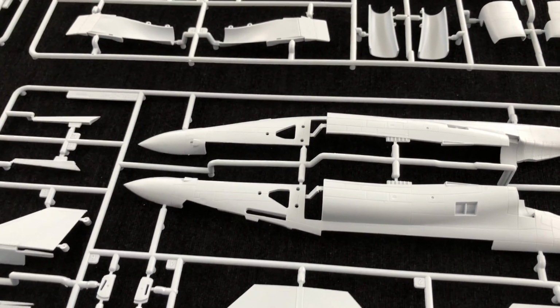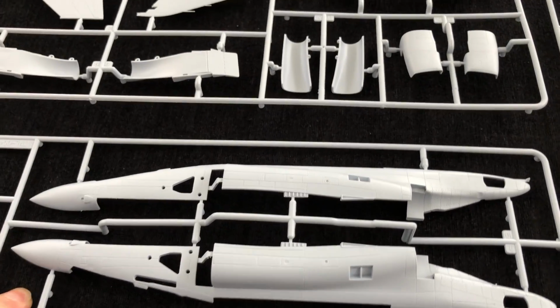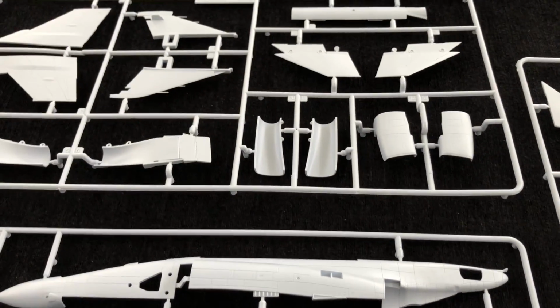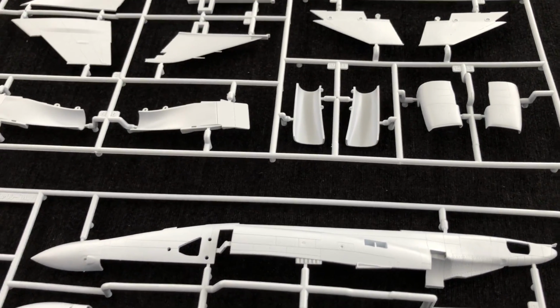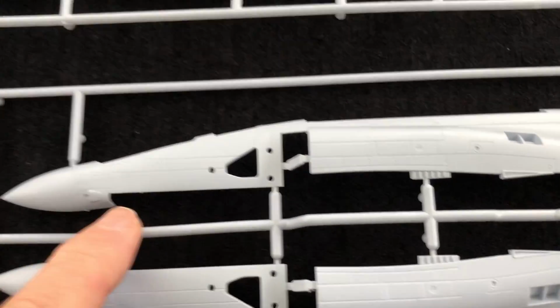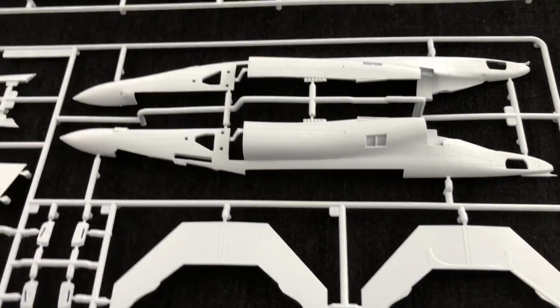I think the first thing is that the panel line detail is quite heavy on this kit, more so than it is on some of the other more recent releases. When I say more recent releases, I mean brand new toolings. It's a bit odd that it is quite heavy, as you can see here. It's not impossible, and I think under paint it shouldn't look too bad.